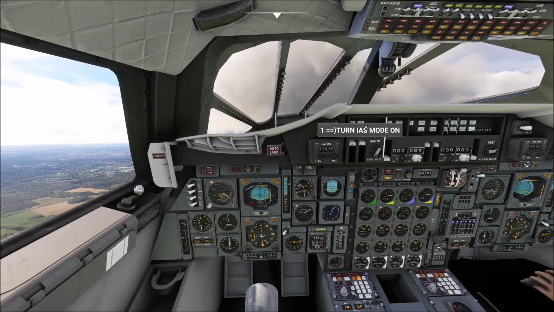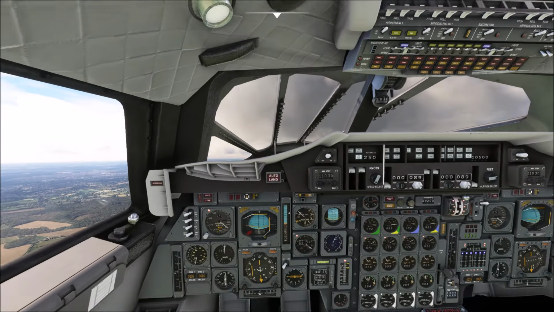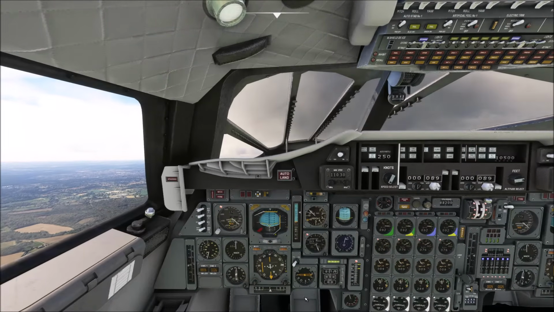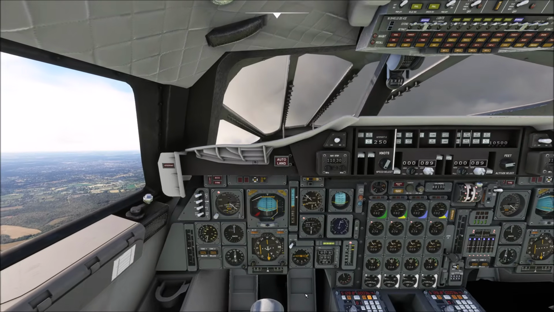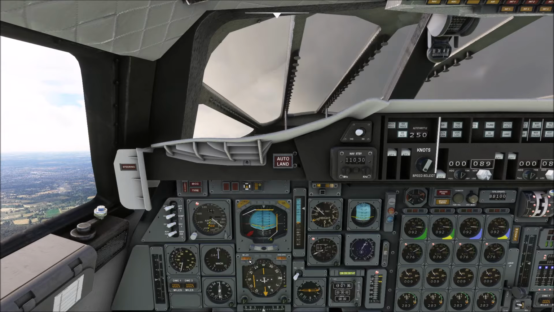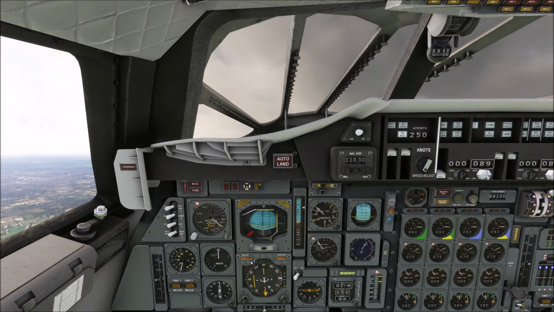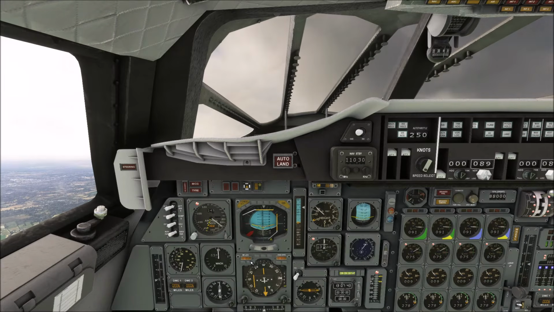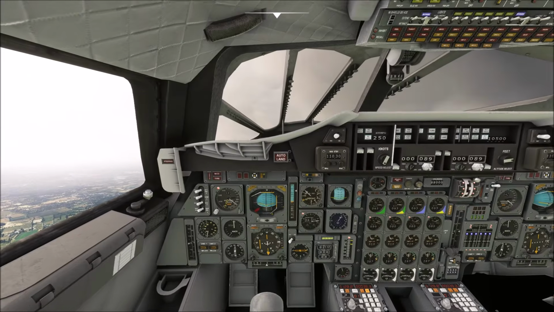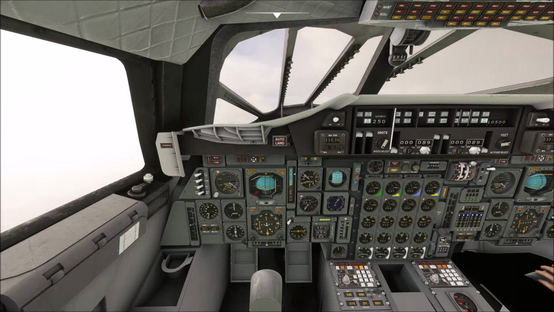Makes the cockpit somewhat quieter. We have got cloud about, so we're going to put the de-ice and de-mist on. Now watching this, we should be counting down. Just waiting for it. 21, yep, we're counting down. So it's tracking inbound onto our first waypoint. HSI is showing in reverse at the moment because we've left Heathrow going from 0 to 1. That will flip around in just a bit.